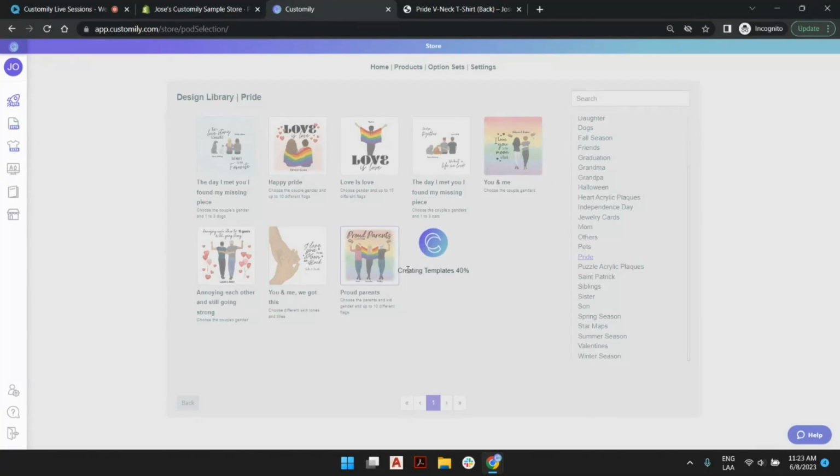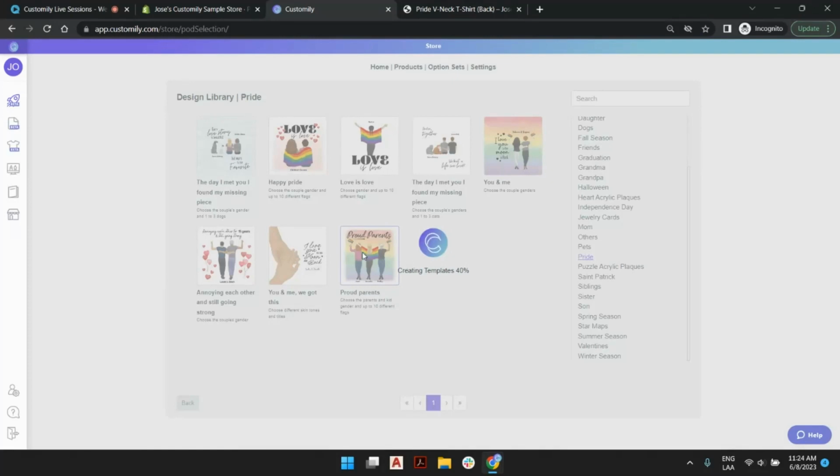What's going to happen here for the next couple of minutes: Customily is now creating a brand new product in my store. It's connecting that product to Gearment through the API key. It's bringing the information of that particular t-shirt into our user and into our product. And so it's putting this design that we picked into the print area of the t-shirt. And also it's putting this design over the mockups with the different colors that we selected. It's automating all that process into one unique template that is being created for this product in particular.